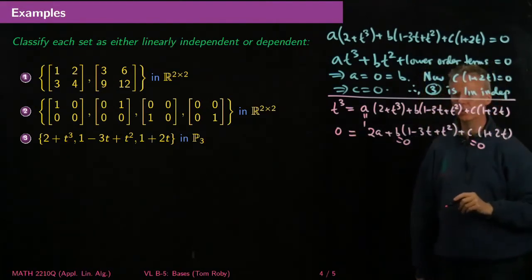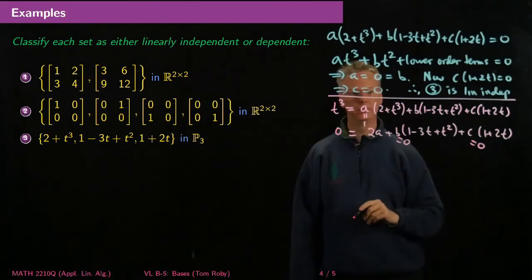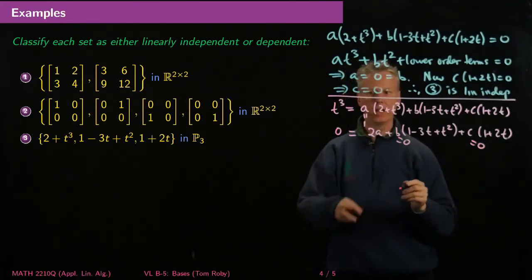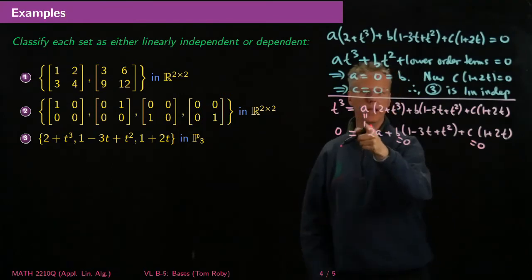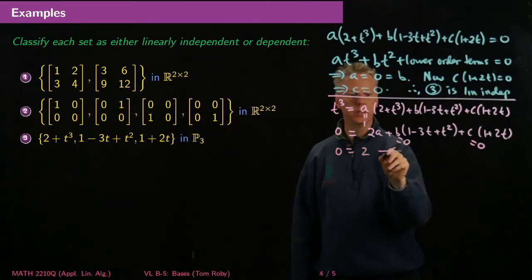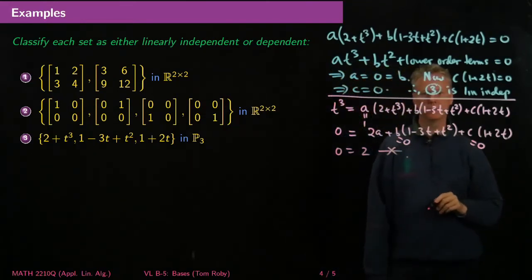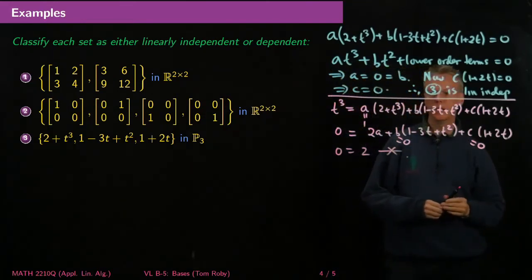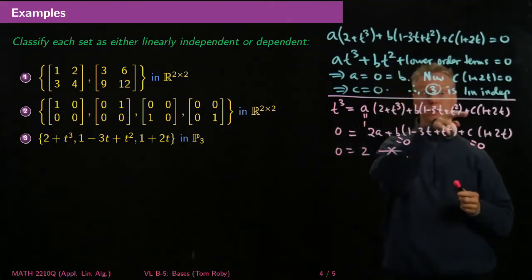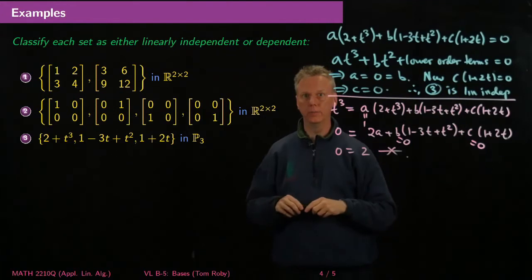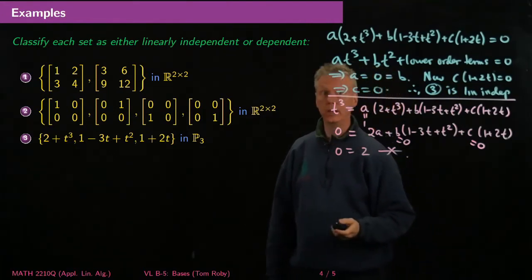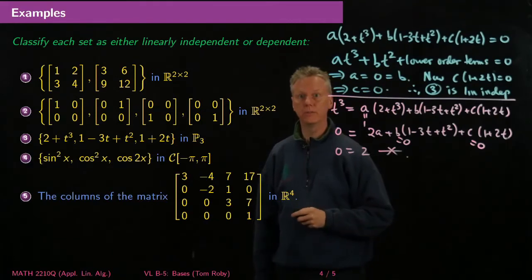And so a would have to be equal to 1, and so we end up with 0 equals 2, which can't happen. Okay, so that's how you can show that something is not in the span. So t cubed is not in the span. But again, we'll get more efficient ways to deal with this once we really understand bases and dimension.